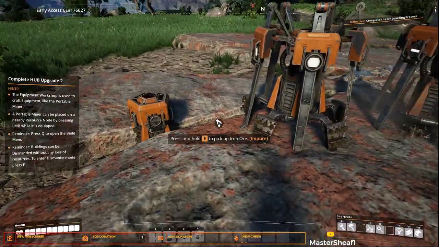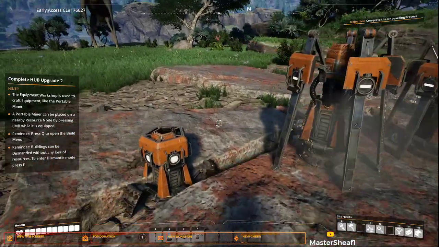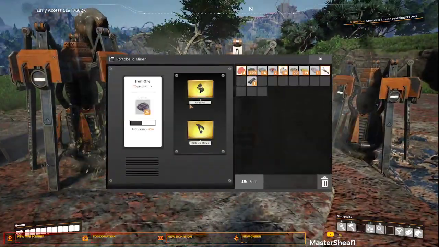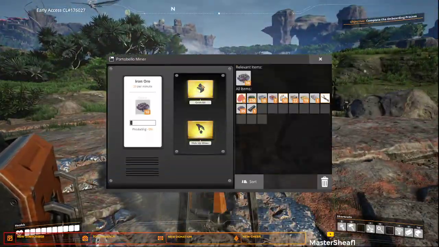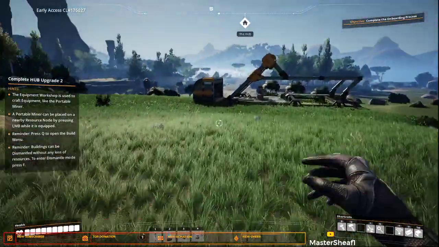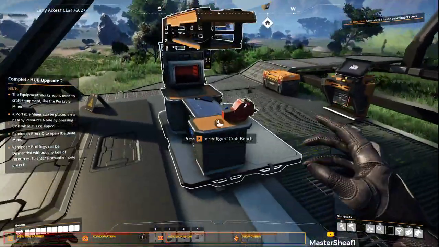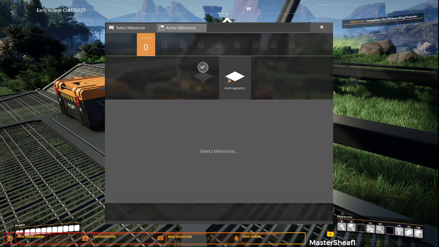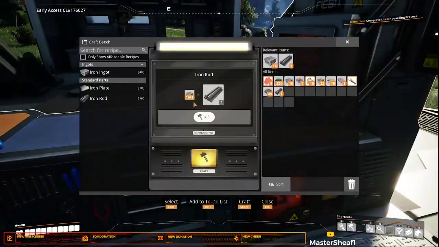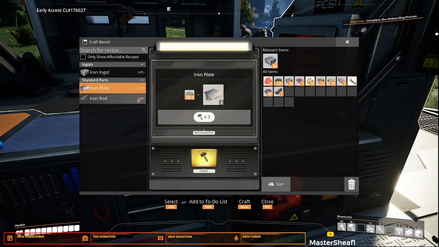I'm not used to tab being inventory. Yeah, look at all that iron. Let's go. We're ballin'. At the cost of none. Craft a bunch of stuff. I'm gonna make the rest of the iron rods.